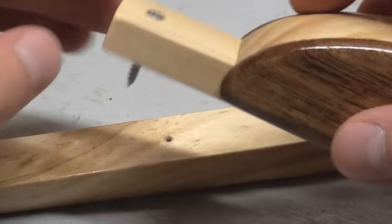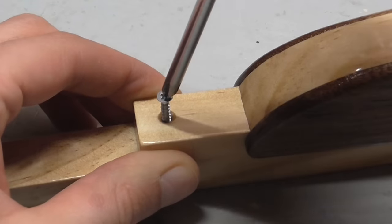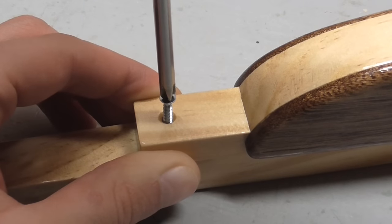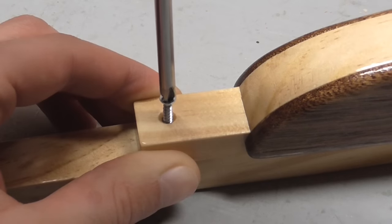It's very important that the screws fit their original thread, otherwise the holes will wear out very quickly. You can find the thread by slowly turning the screw backwards. When the screw drops down and makes a click sound like this, it means the screw has found the thread.